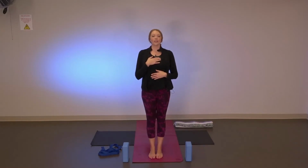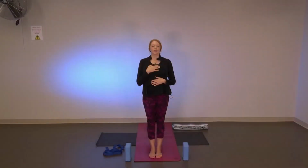And then also feel your body reacting to each breath. As you breathe in, feel your chest rise. As you breathe out, feel your chest fall. Allowing for your breath to freely flow to all of the cells throughout your body.